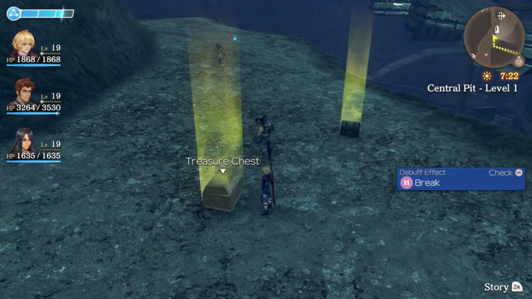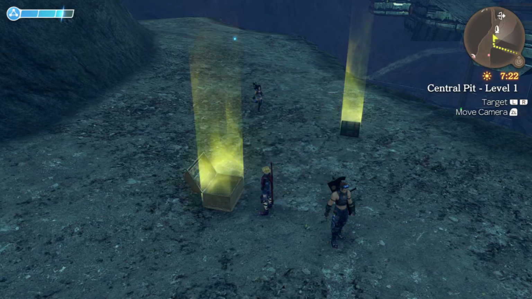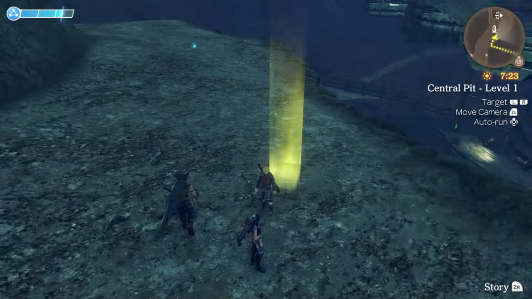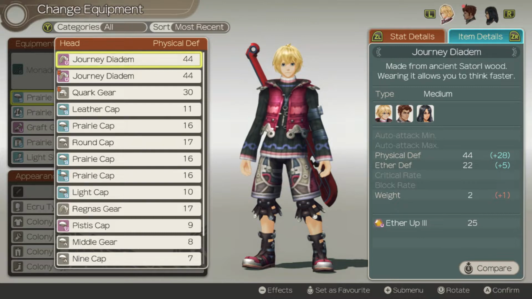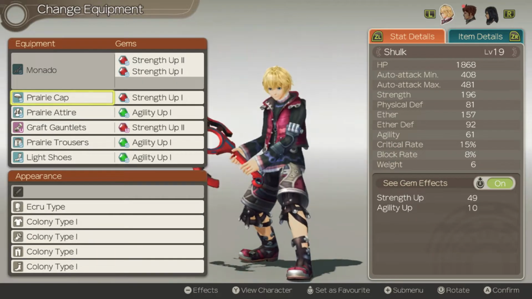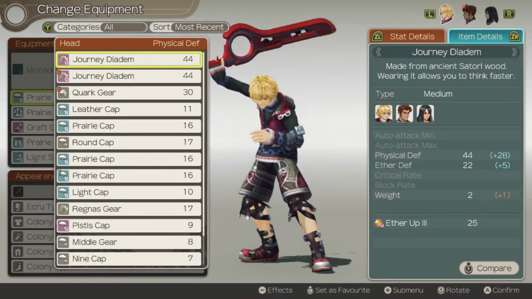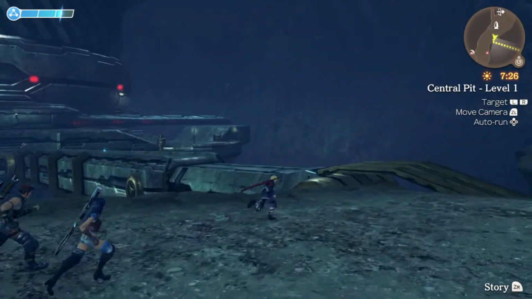Charlotte actually has a break art now. She has Metal Blast, which inflicts break. We got another Journey Diadem and a Jaguar Lancer. I didn't even know the Journey Diadem exists, and now I have two of them. I might give one to Shulk. The Ether Up 3 for Shulk isn't bad, and we'd only be getting rid of a Strength 1. I think I'll do it, because that's a big increase in defense and ether defense too. Sure, why not? I did also switch everybody back to their default looks.